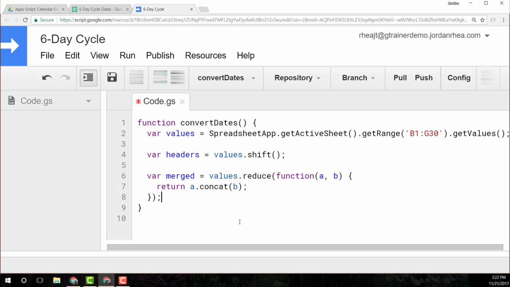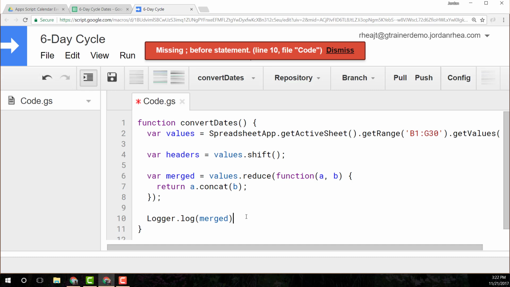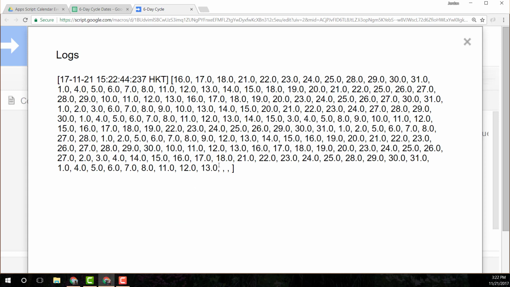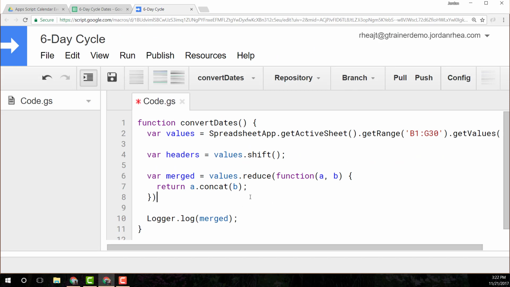And there we should have, let's go ahead and log that, and we should have, whoops, not a regular colon, we want a semicolon, and there we should have one big array, and you see you've got a couple of empties at the end. Let's filter those out. We can actually do filter. That also takes a function, and we can just pass in A to that. It goes through every value in the array, and that'll be the first parameter, that every value. The second parameter would be the index. The third parameter would be the whole array itself.